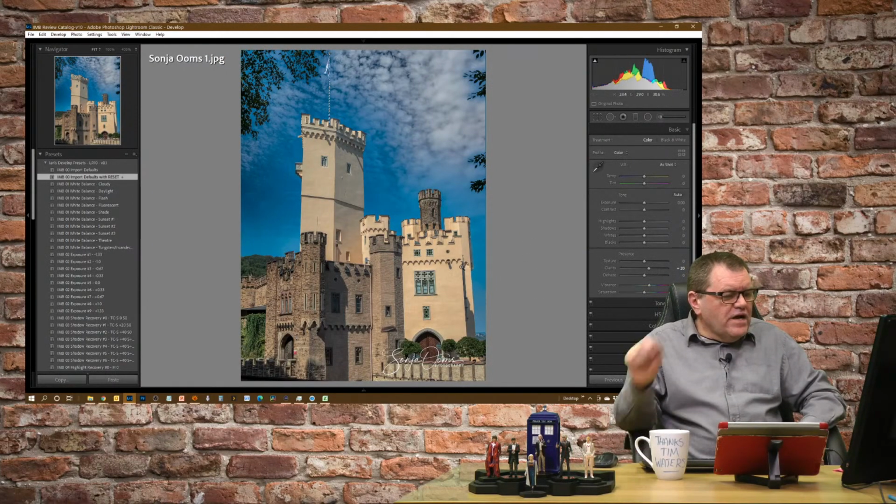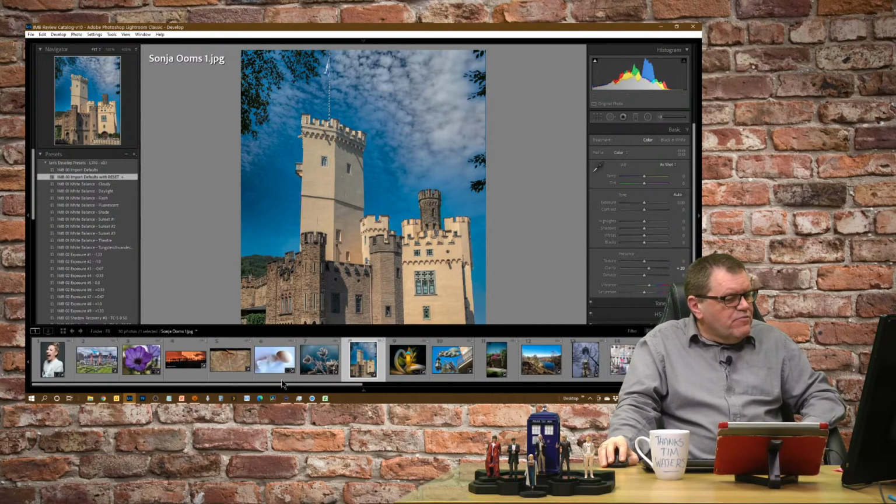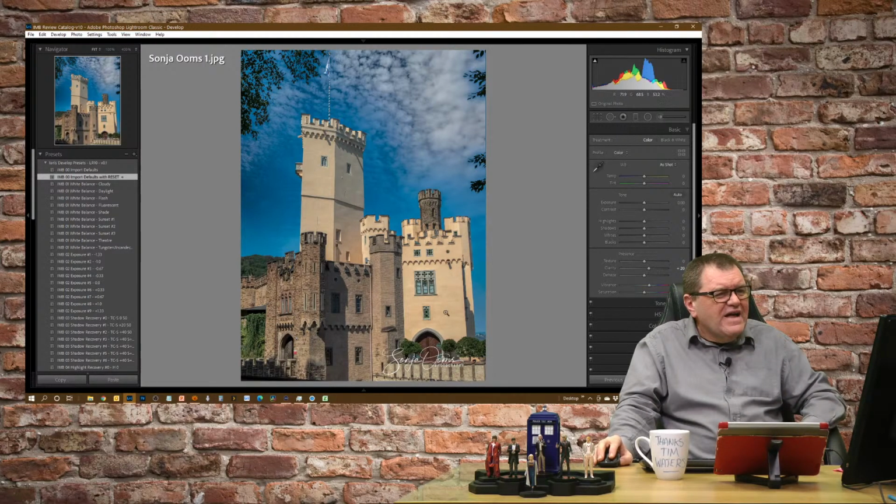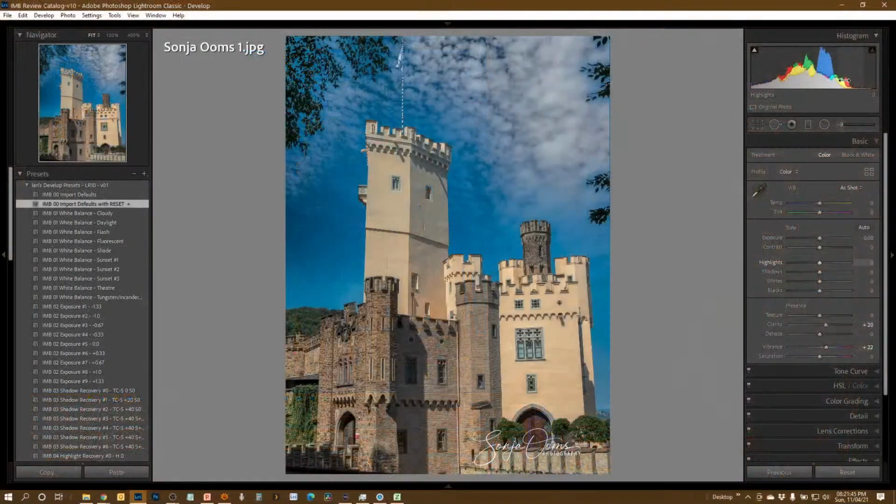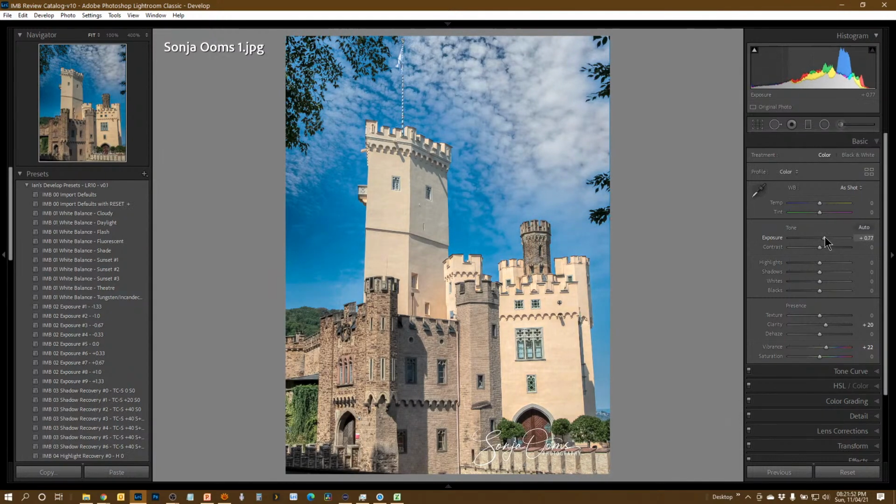Sonia, I know you say you're mainly an underwater photographer, and what a cracking image it was you shared from the underwater one. This is a nice shot, but I'd like to see a little bit more of the foreground on here, and I think it's just a tad underexposed. If we look at the histogram on here, you can see there's a lot of space up at the top. So if I bring the exposure up, we can see that I think works a little bit better on there.